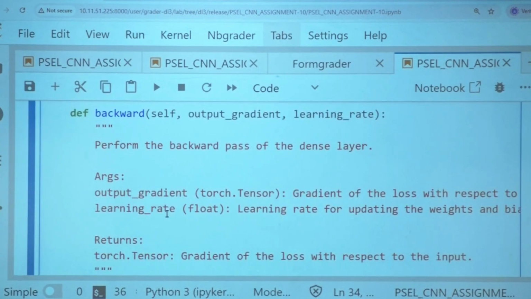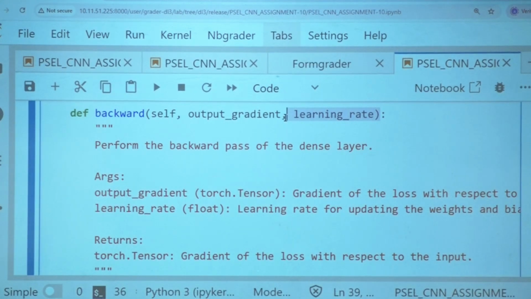Now coming to the backward operation with the given output gradient and the learning rate. On receiving the gradients from the previous layer, now what are you going to do? You are going to update the weights and biases with the help of the learning rate and also the gradients.